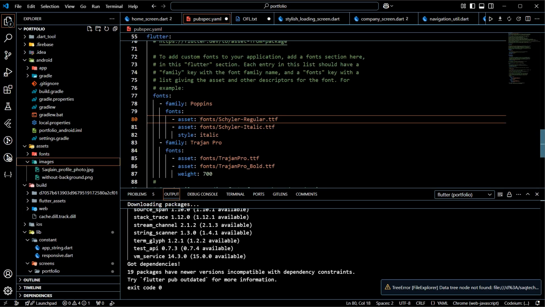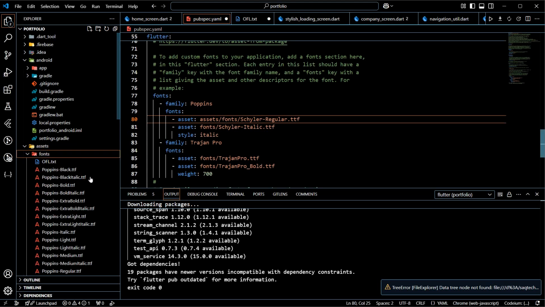So give the path like first assets, then fonts. Like first our folder is assets, then our fonts, and then our font family, font style.